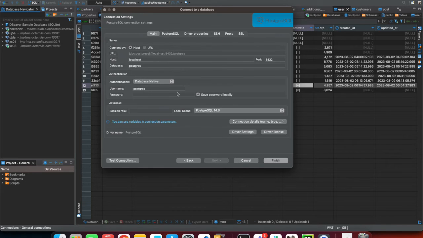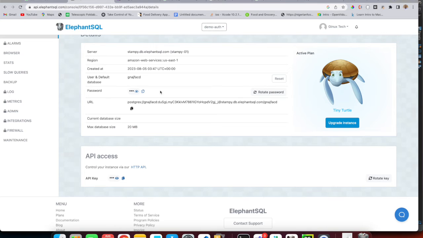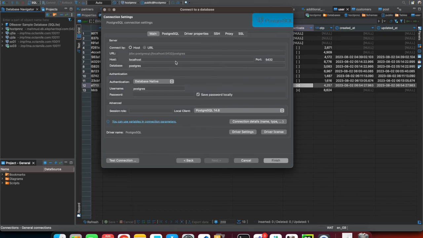Let me hit next. So I just need to copy a couple of things here, the host, the database, and the last here, and then ElephantSQL. So we need to copy the host. This is the host here, the server here. So we come here, then we need to paste the host here.